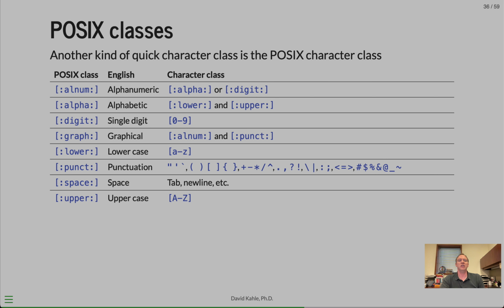Now, I'm going to skip over something called POSIX classes and some Unicode properties. But I do want to say one thing about them, and that is that there are other flexible ways to refer to characters of a particular type, almost in the same way that the character class does. POSIX classes are not totally portable, meaning that they may not work on some operating systems, but they're generally pretty well supported, okay? They'll give you a way to express other kinds of character classes, maybe not so quick, but in a pretty flexible way.